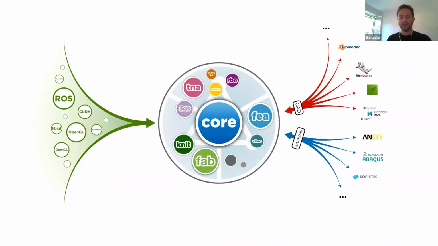Okay, so COMPAS is kind of an ecosystem, if you want to see it that way. There is a main or core library of COMPAS, and around the core there's a bunch of additional packages that provide domain-specific knowledge, you could say. And these packages integrate tools on two sides of the spectrum, like backend tools and front-end tools.